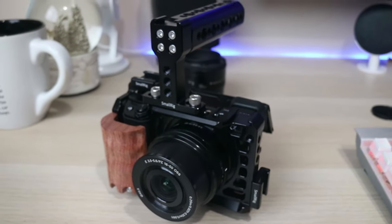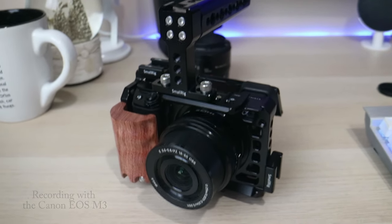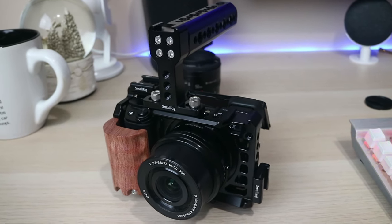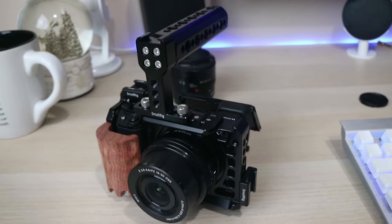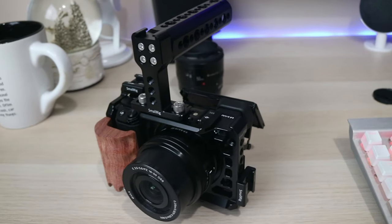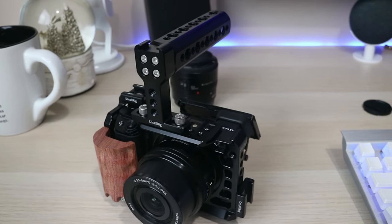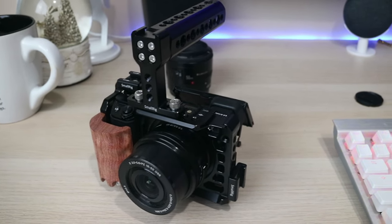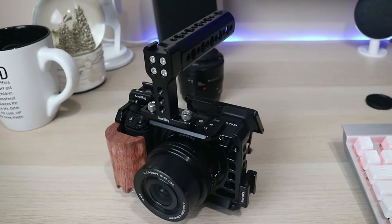Okay, so now I'm recording with the Canon EOS M3 and this is my new setup right here — this is the Sony A6100. I didn't go with the A6400 or A6600 mainly because they were out of my budget. I noticed going with those I'd get a few extra features like color profiles, but I didn't really care for color profiles since I already do my color grading in post. The A6100 didn't really lose much going with the lower tier, and this camera solves a lot of problems I was having with the Canon, mainly the focusing. The A6100 focuses so fast and it does not lose focus for anything.